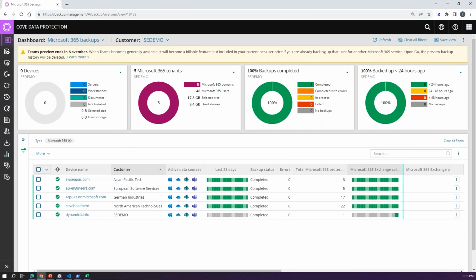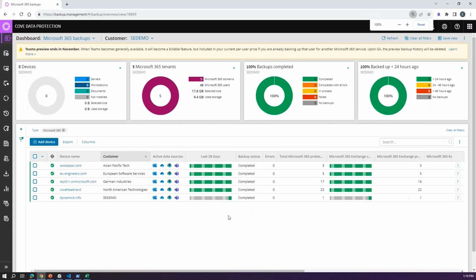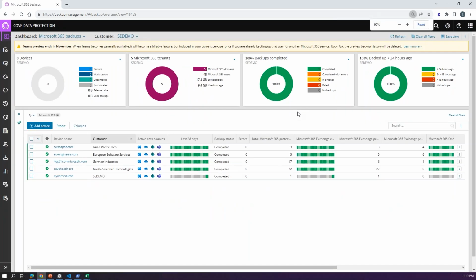And I'm going to scroll my windows a little bit larger here to get my full view of my 28 days. Or maybe I just need to cut my zoom rate down a little bit. Let's see, I'm at 100%. I'll take us down to 90%. That'll give me a little bit more real estate to play with.